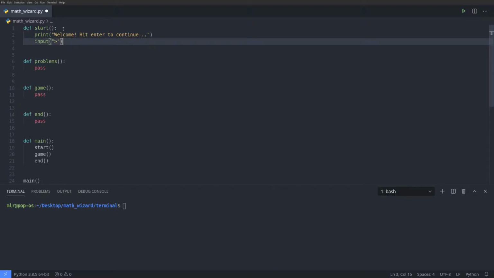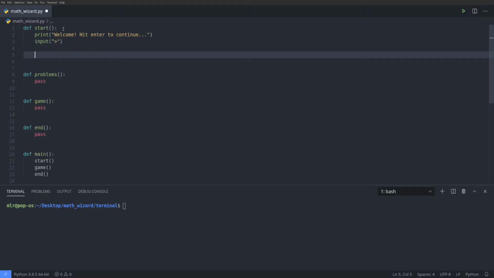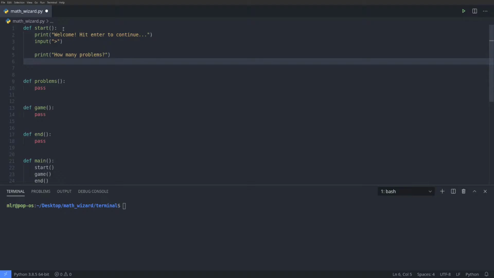So we're just going to collect an input, not do anything with it, but then we're going to ask the player how many problems they want to do. And here we're actually going to assign input to a variable. So let's just make a variable called probs. Go ahead and type up our input. So I specifically want to know how many problems in a problem set we want. We can have 1 problem, 5 problems, 10 problems, 100 problems.